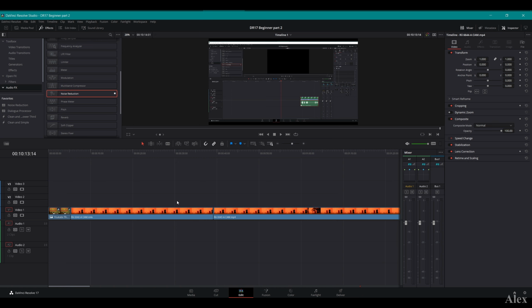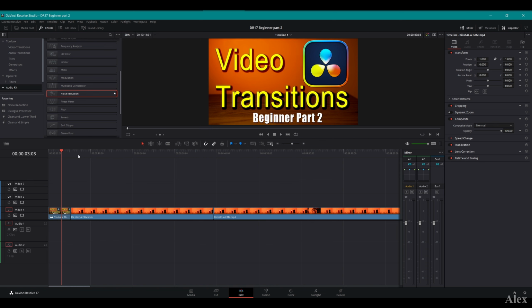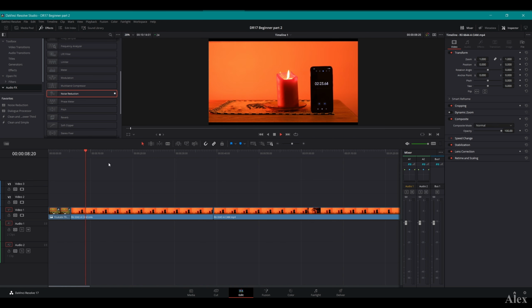So here we're going to do a few transitions between those clips. We're actually going to cut those clips very quickly, just to make something slightly different. And after that, that's it. Video transitions all the way. So I have a picture here, of course, which is the thumbnail, and then simply some candle with different effects. Well, there's no effects, it's just different scenarios. So here the candle is burning, so we're gonna keep that. I'm gonna delete this.